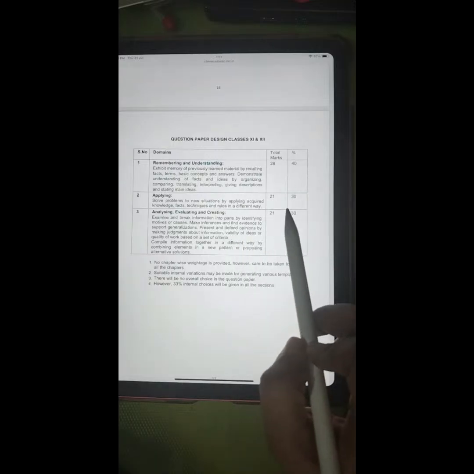So this is how the syllabus is given in detail. And again, the same pattern is being followed. Remembering and understanding is a little less than 50, so it is going to be 40. So the chemistry paper will be based more on the average side. The paper is not going to be easy. Only the remembering and understanding part will cover the 40. It was 50% in bio, right? But in chemistry, it is 40% and the rest is 60%.